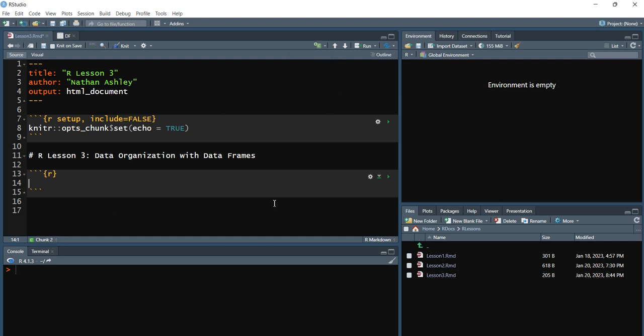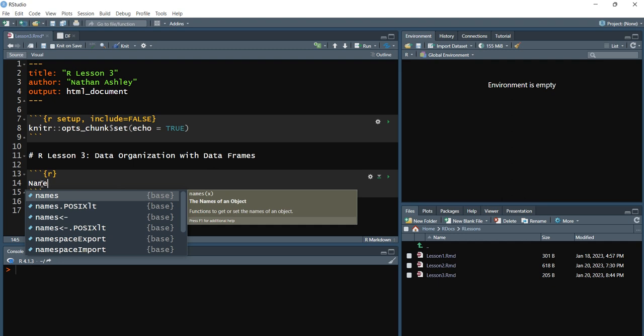So, for example, I'm going to make a little grade book as if a teacher is teaching something and has some grades for some students. And this is obviously just a very simple grade book, but I'll have a column of names, or a vector of names, and a vector of their scores out of 120 points. We're going to pretend that this assignment is out of 120 points. And you'll see why I did that in a few minutes. So I'm going to start by making some vectors, and we're just going to call the first one name.